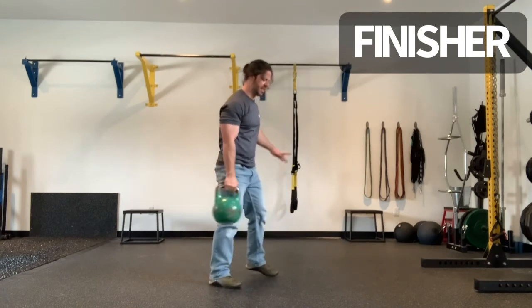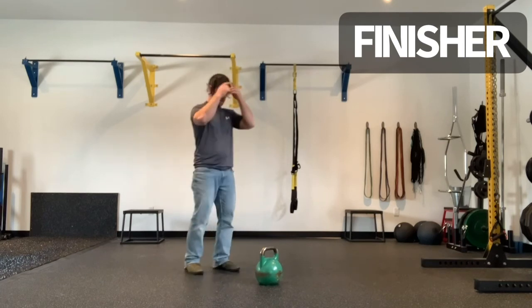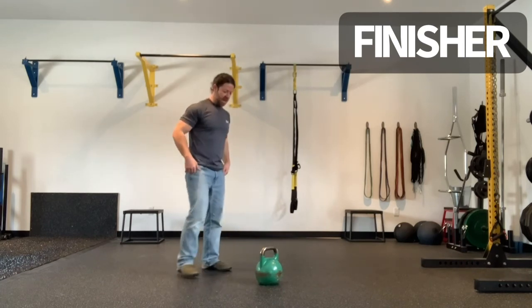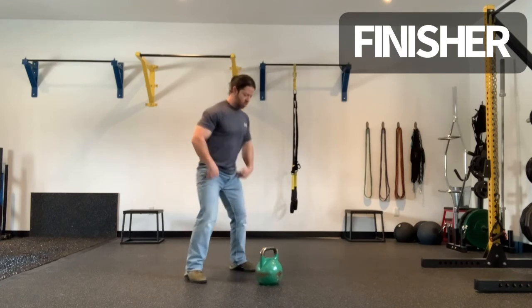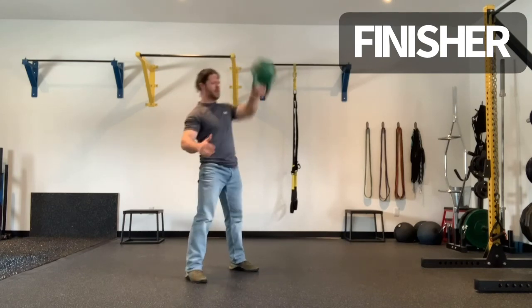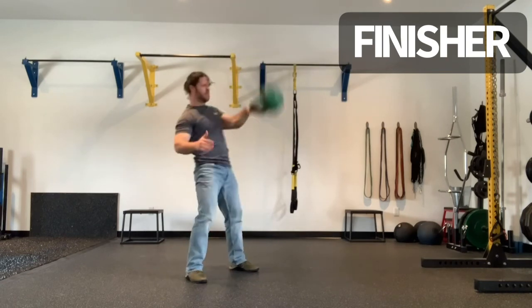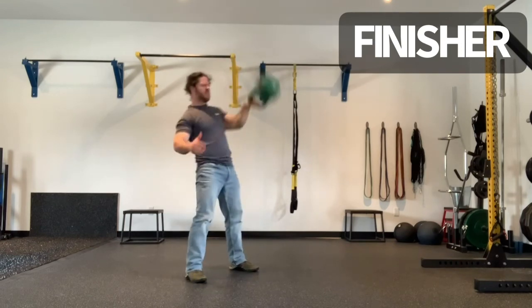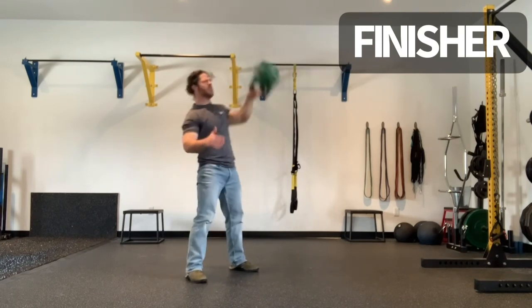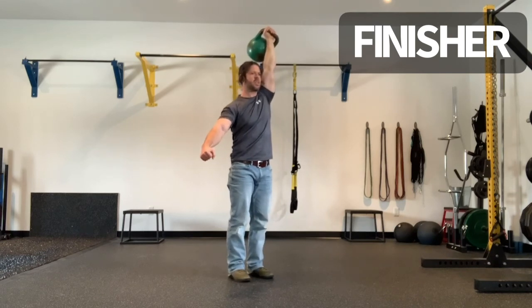And stop. Weight down. Shake things out. Set up the other side. 3, 2, 1. Here we go. Last one. Hold. Bicep in line with the ear. Narrow stance. March.